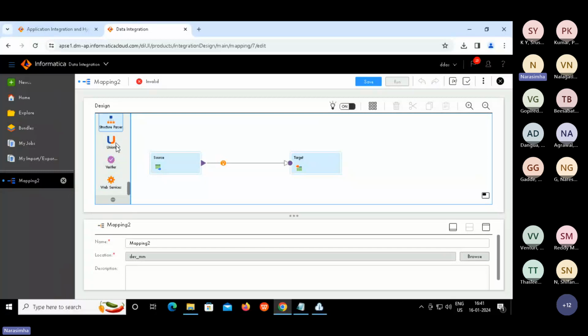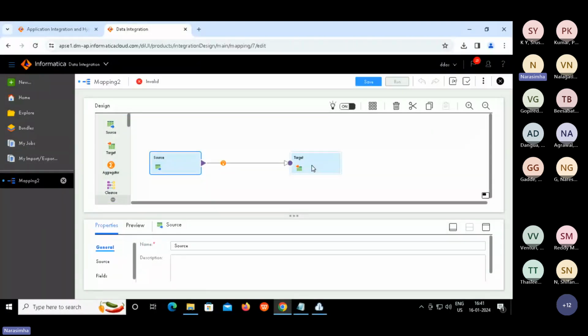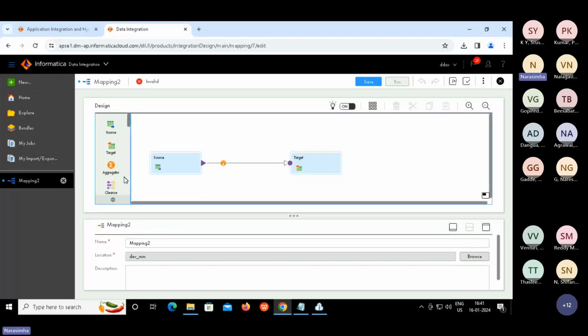By default, you will have source and target. We call even these transformations, guys, though they are sources and targets.